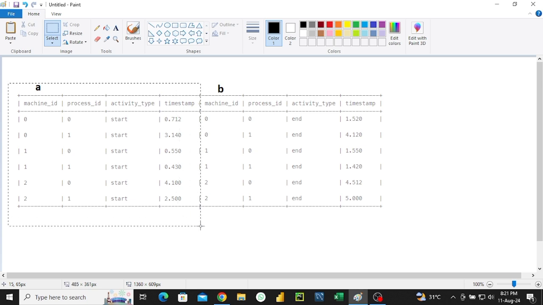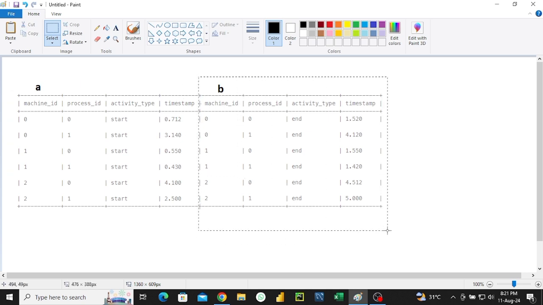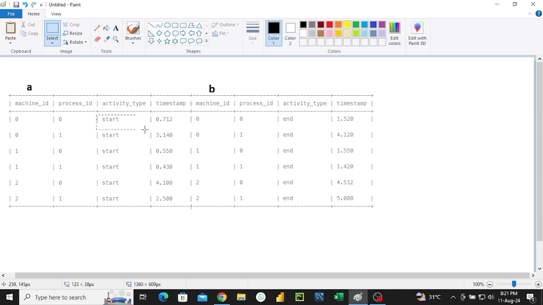This part comes from table A, and this part comes from table B. So here we can easily apply the aggregate function, because this is our start timestamp and this is the end timestamp. We can easily apply the aggregate function at row level after doing the self join.